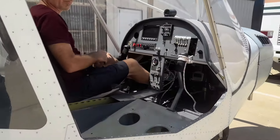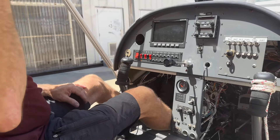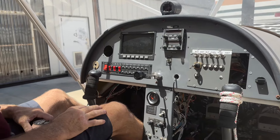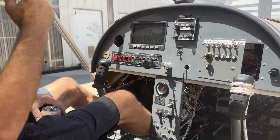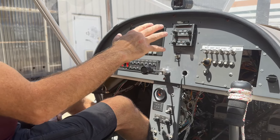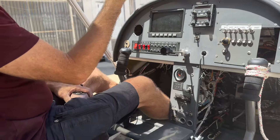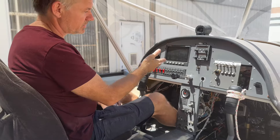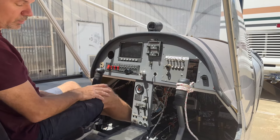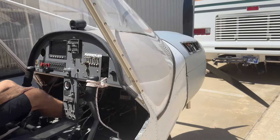I also want to mention that he plans on changing out that throttle cable — some kind of throttle quadrant type situation. I professionally installed this one and it has the right end here and the correct end at the other end, so hopefully there won't be any issue. But some people like the quadrant. Alright, that's a wrap.